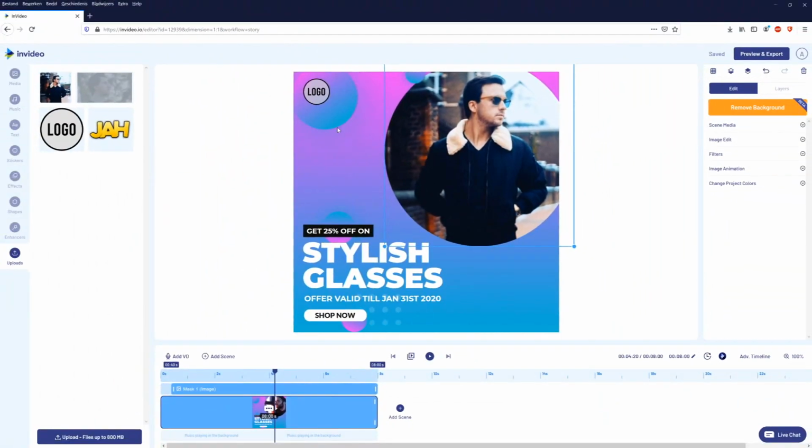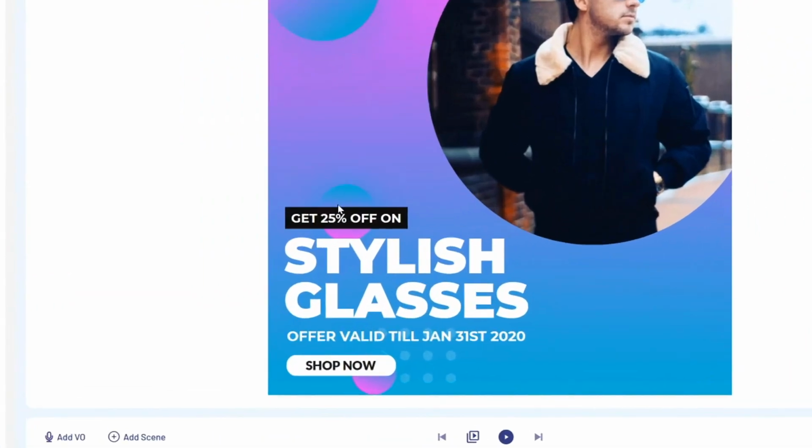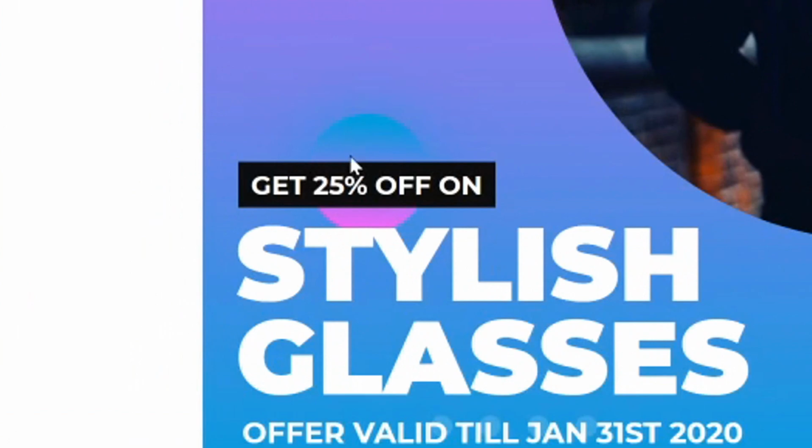So the next thing that we're gonna do is we can add in the logo of our store on the top left. So I'm gonna drag this yellow GAH logo right on top of that one. So this is basically a logo in the corner of the screen, just like that. Looks really cool. And then we can customize the text right here. So start off with choosing how much percent you're gonna give your customers. Is it gonna be 5%? Is it gonna be 10%? 50%? 20? 25?